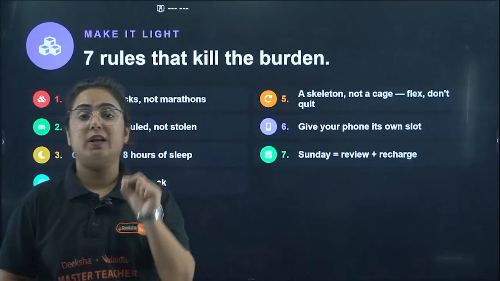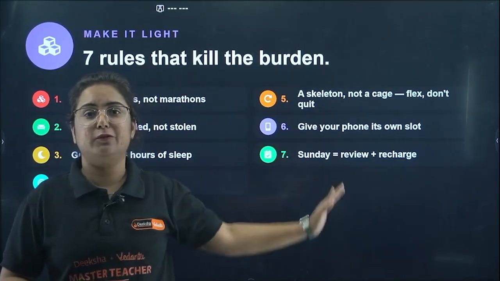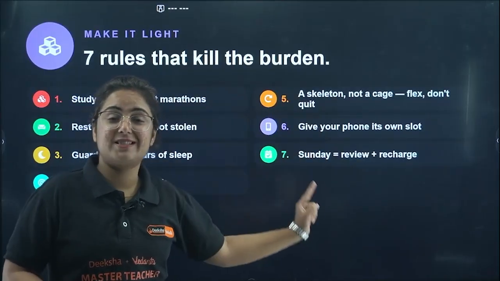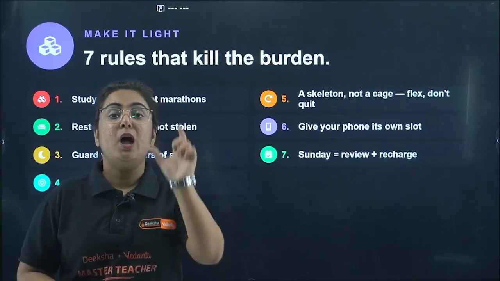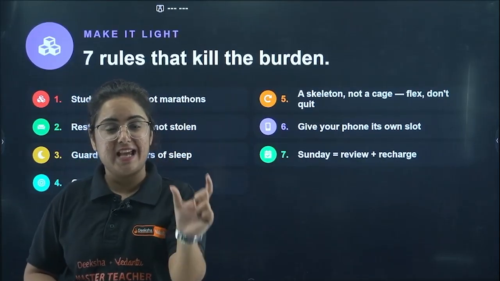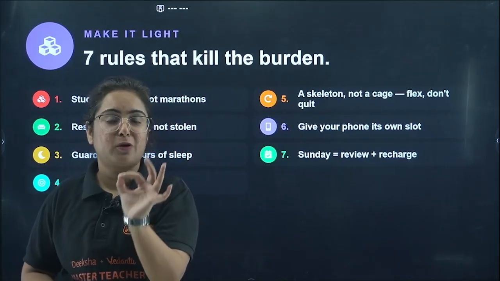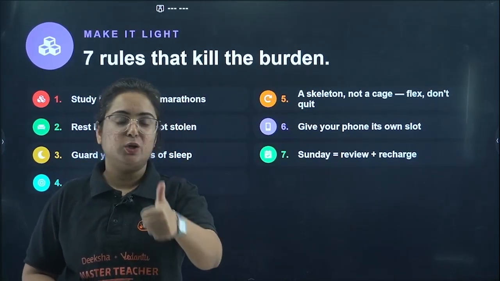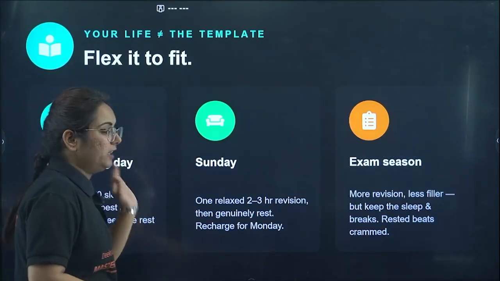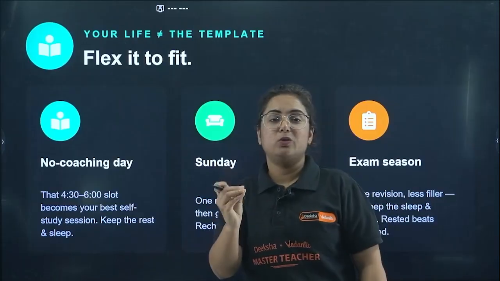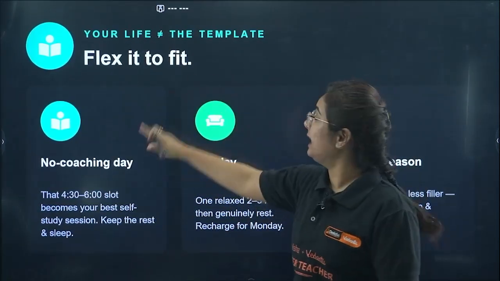Sunday should be for revision. Sunday is only for revision. Treat yourself on Sunday. If you follow the routine for 6 days, Sunday is for treat. Enjoy on Sunday. Just keep it for revision. Whatever you studied in the 6 days, you will revise it on Sunday. That is the golden rule. If you follow it from today for the entire year, bacha, you will actually thank me. Right? This is the golden rule. Treat yourself on Sunday. All you have to do is what? Revision. Okay? Again, I am moving back to the point that flex it to fit.